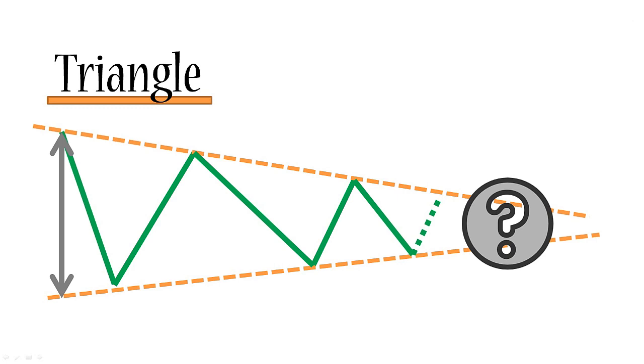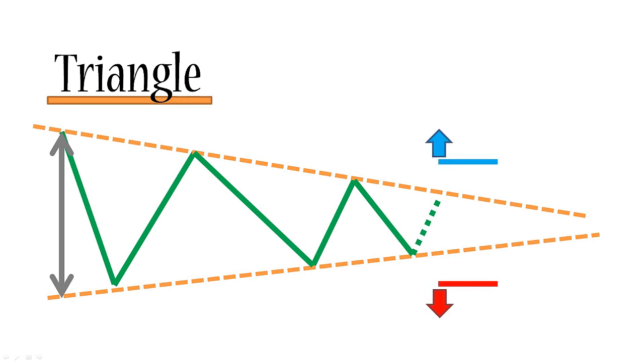So instead of buying or selling and taking our chances with that, what we're going to do is we're going to set two pending orders, one buy stop order and one sell stop order. So whichever way the price goes, we're going to earn a profit. As long as there is an impulse, it doesn't matter whether it's upwards or downwards, we can earn a profit from that. And that is a massive advantage of technical analysis over fundamental, because in situations like this, you don't have to predict where the price will go, you just have to predict that it will go somewhere.